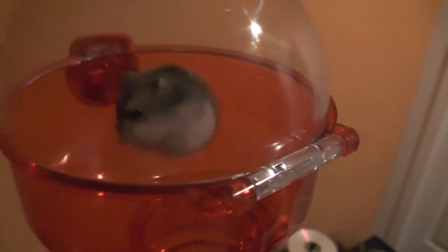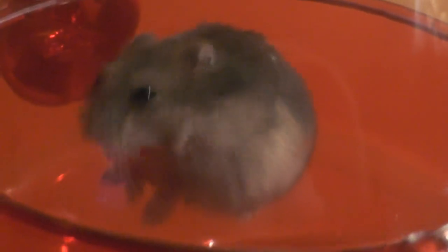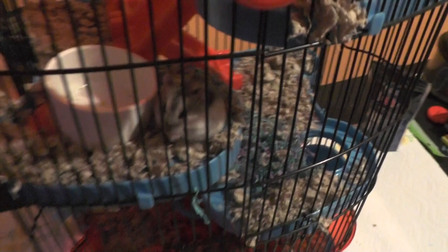But she did. She put the whole yogurt drop in her mouth. That's what they do. They put the stuff into their cheeks. There you go. She just spit one out to eat it some more. That's funny. How was yours, Cinnamon? You got yours in your cheek, too? Yeah, I see it sticking out of your cheek there. Right there on the side of her cheek. You see it right there? That's it. Yeah. You both loaded up with your yogurt drops.